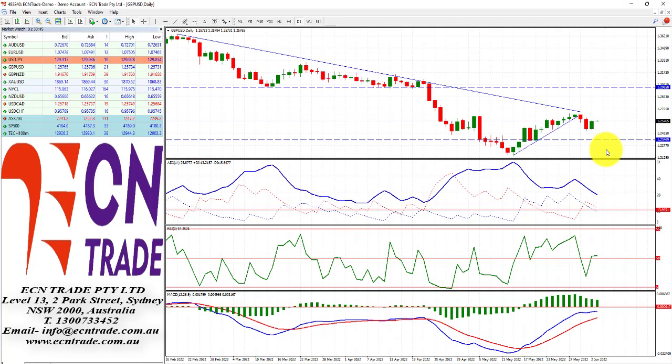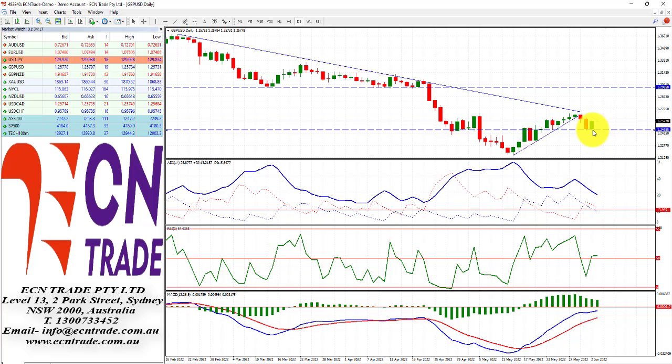The pound also benefited from the weaker US dollar and recaptures the RSI at midway point at 50. Keeping an eye on this pattern, I'd like to see how the market slowly unfolds because I still feel that the bulls are still lurking as the Bank of England could raise rates by 50 basis points at its meeting on June the 16th, given that the UK CPI number came in at 9%, its highest level since 1982. So therefore, I do expect to see bargain hunters return and if so, have we found a base which is around that 1.24.15 area and therefore look towards our topside at 1.25.65 to 1.26.05.